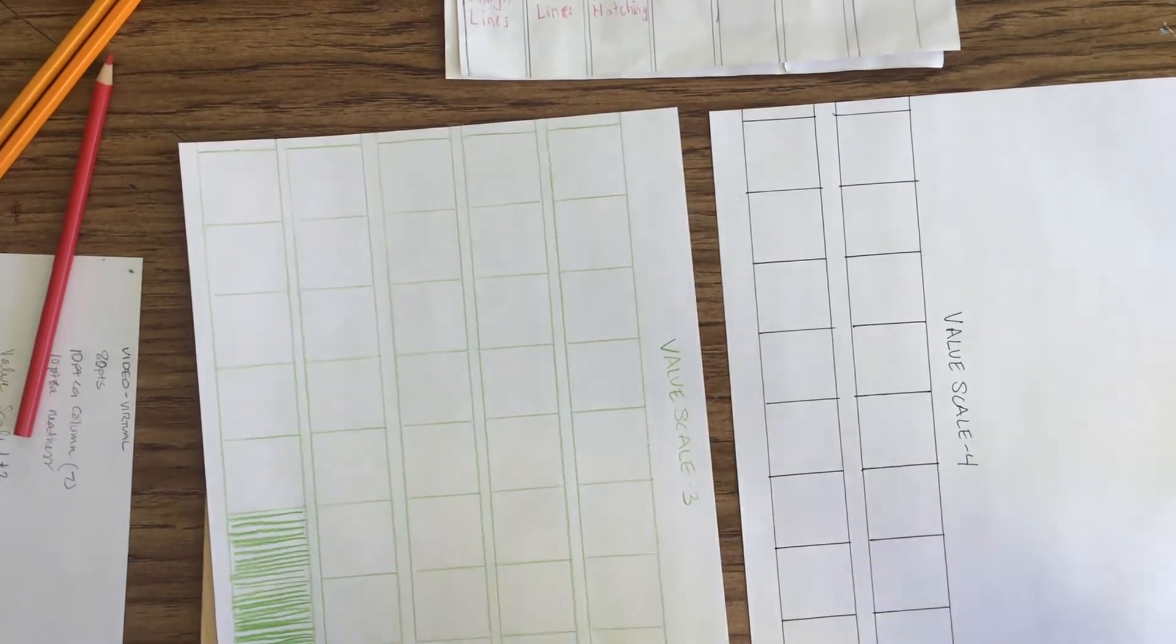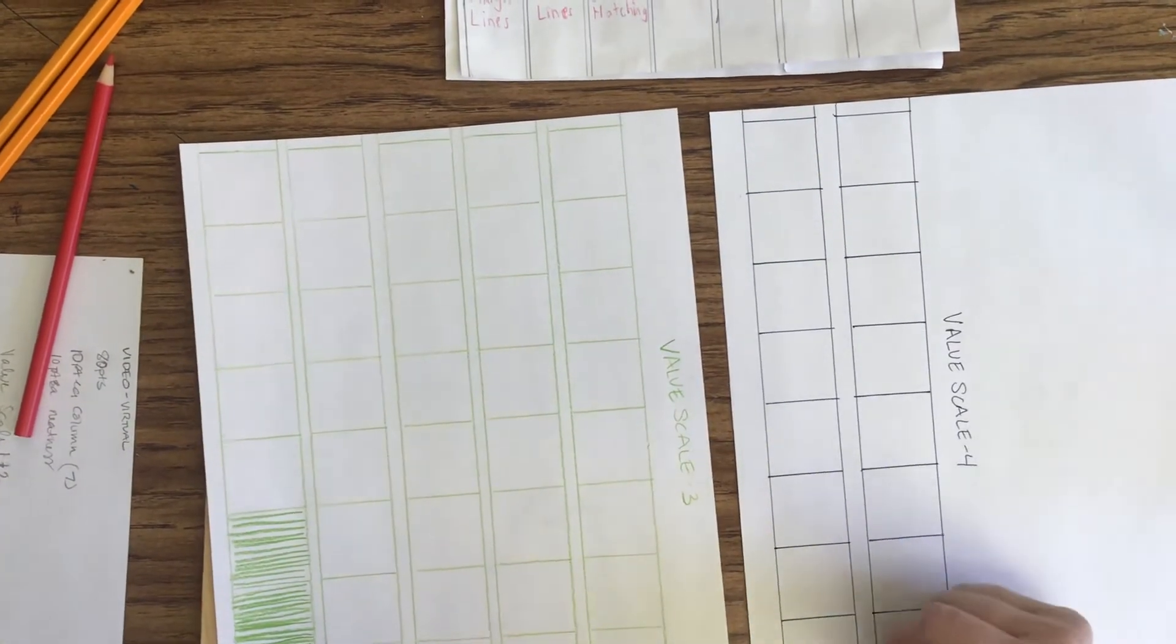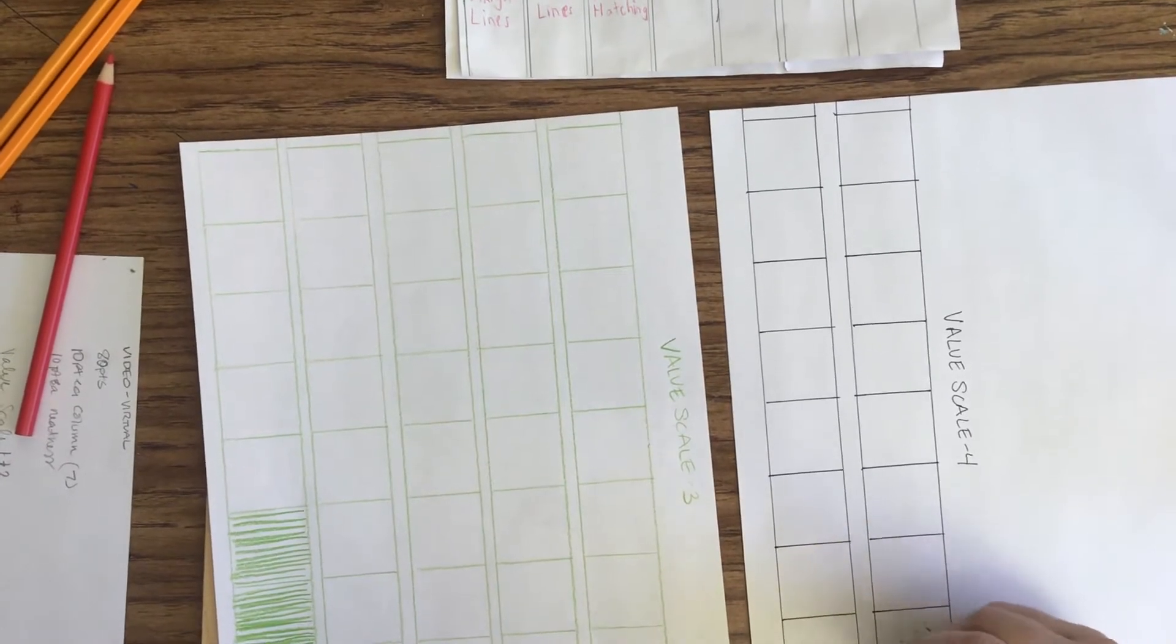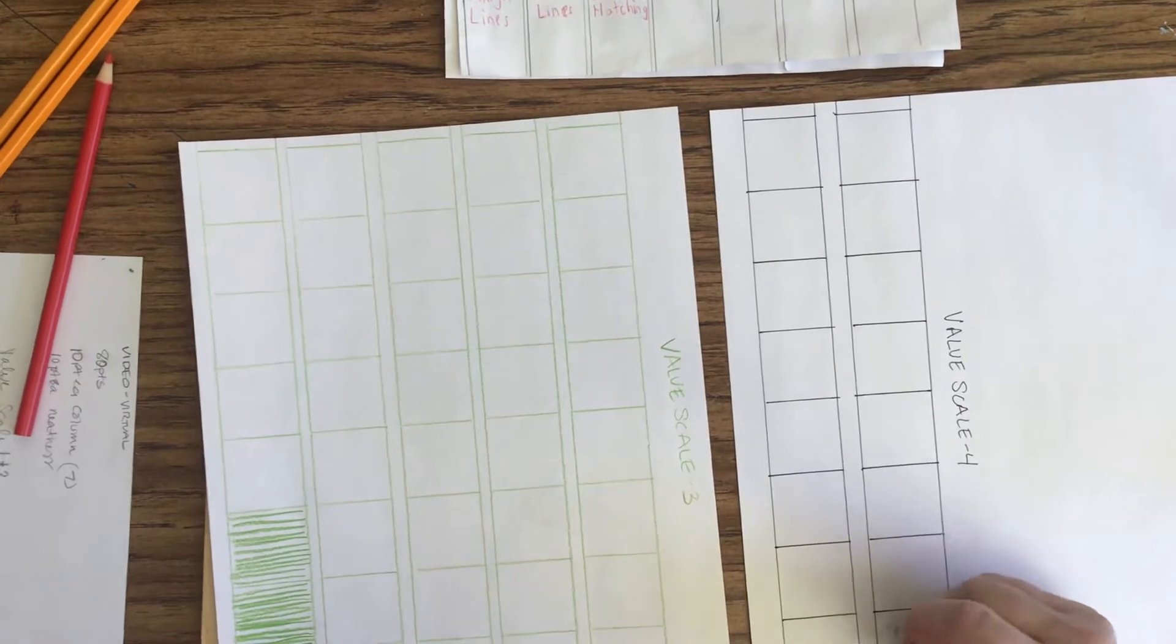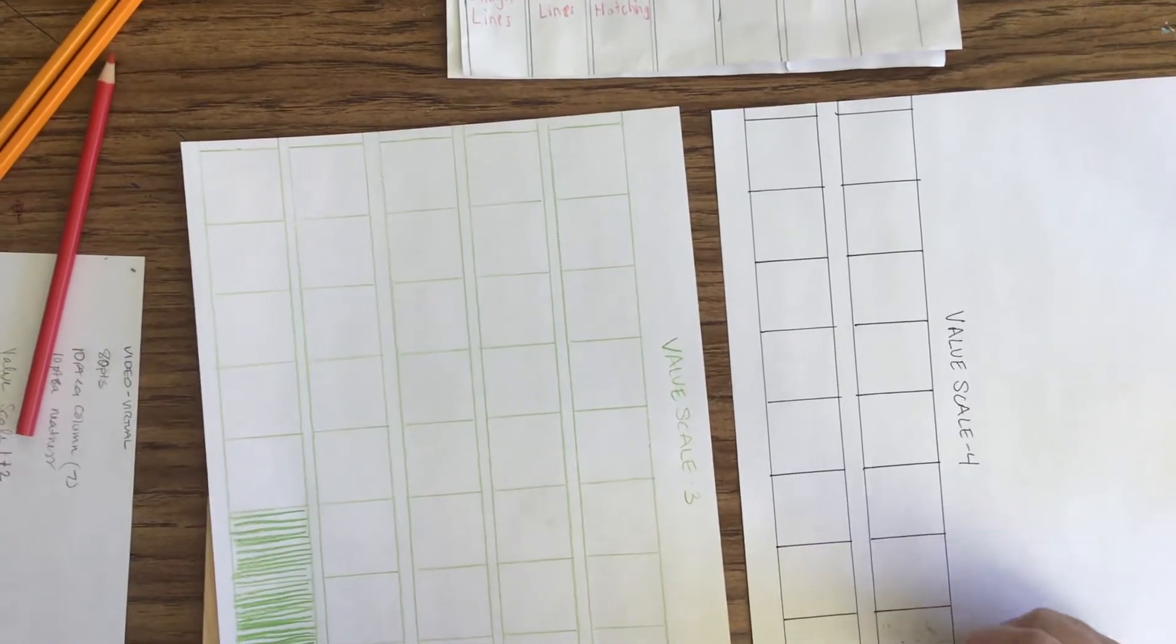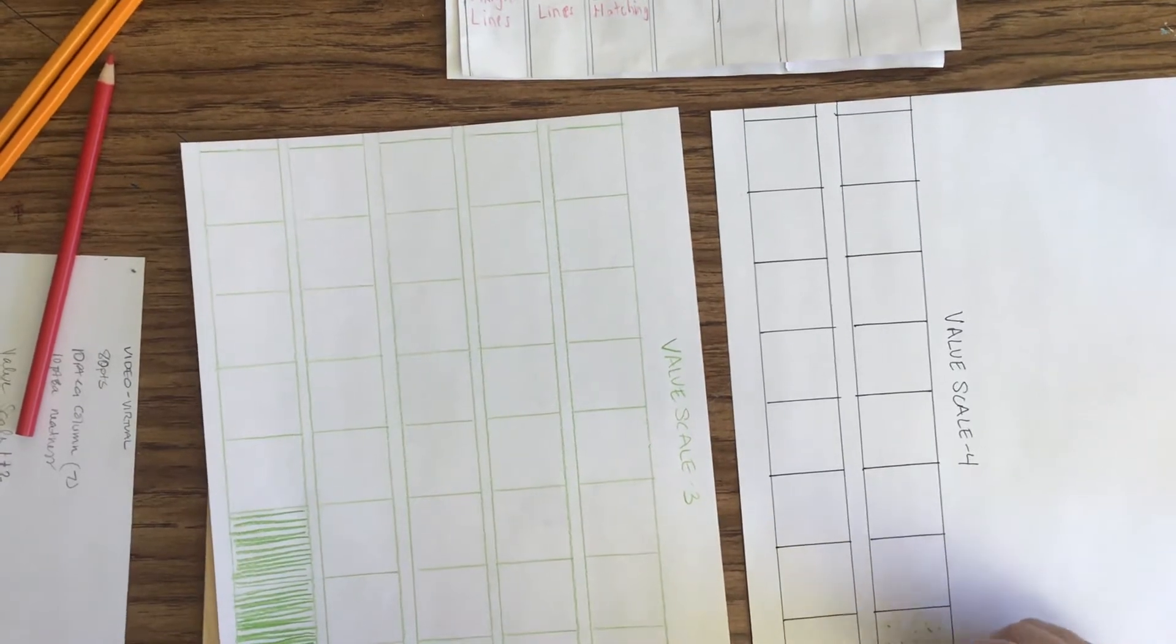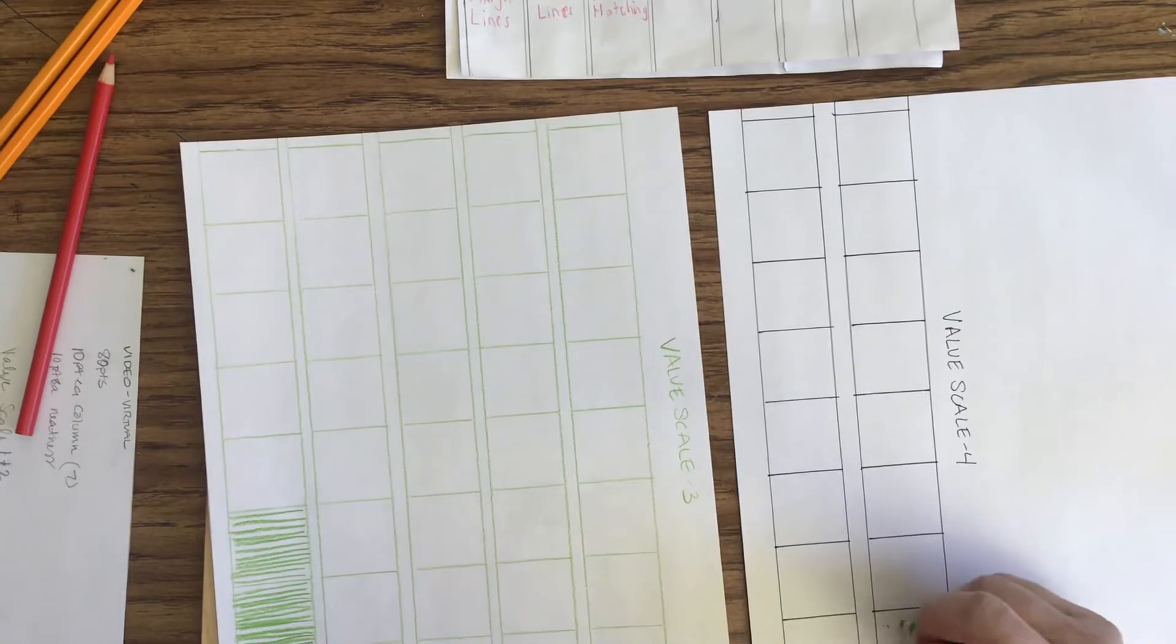I wouldn't be able to do the side of the pencil because my color pencil right now is really dull. My stippling, actually, this would be really good for that. Again, that's going to be very loud. I actually made a little dash there and I didn't mean to. Color pencil, it's a little harder to make a dot. Sometimes you do end up making a dash, you just have to try to make an intentional dot.